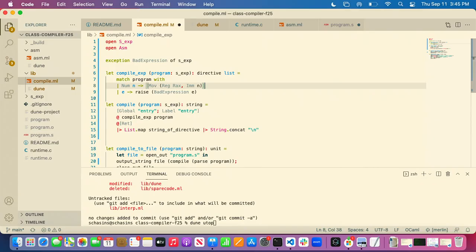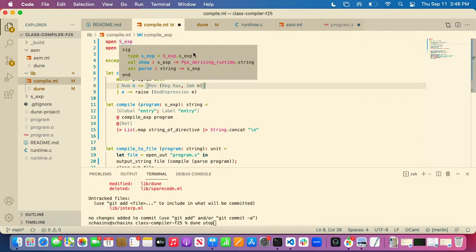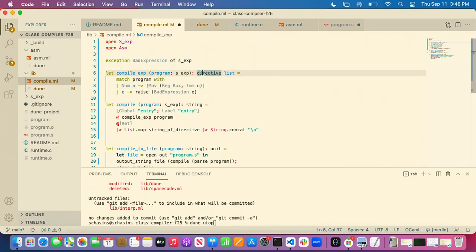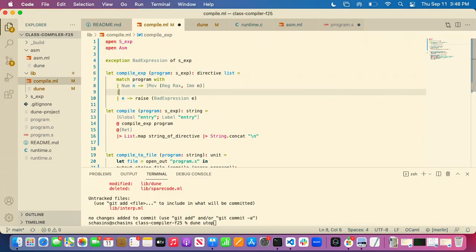But of course, the reason we were doing all this transformation, the reason we started working with our nice representations of assembly, but also our nice representations of S expressions, which do turn out to be for symbolic expressions, that is what the S stands for. The reason we were doing all of that was so that we could have nicer stuff happening in here, which would make it easier for us to write the next thing. So let's go ahead and extend to that.